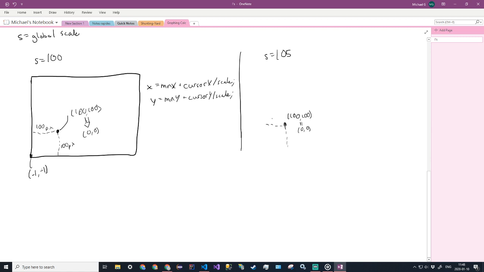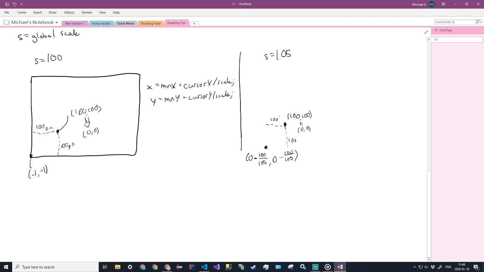The distance is still 100, 100, but because the scale is 105 pixels per unit, this is going to represent 0 minus 100 over 105 and 0 minus 100 over 105. The reason we're doing this is because we're scaling around the current coordinate of the cursor, to the scale of 100 over 105. I hope that makes a little bit of sense.